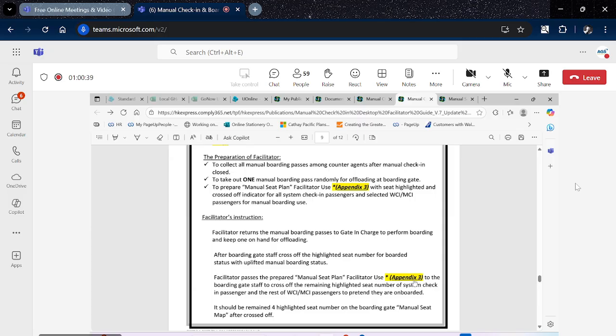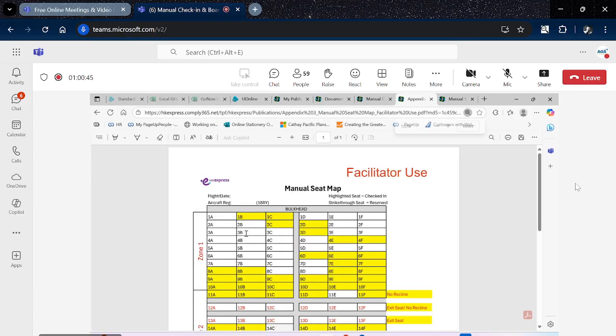Then you have to cross off, because if the passenger has the manual check-in boarding pass, of course you have to collect the boarding stub and then cross off the seat here.